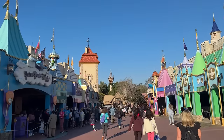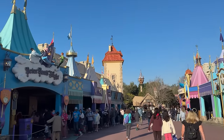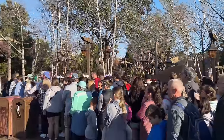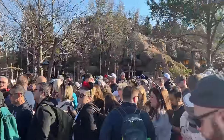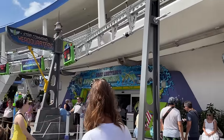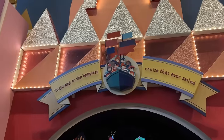But if you don't get in early enough to actually get in one of those queues to make it worth being there early, meaning that the queue is actually short, then I'm gonna recommend taking advantage of some of the smaller attractions that still get longer lines. I'm talking Buzz Lightyear Space Ranger Spin. I'm talking Mini Adventures of Winnie the Pooh. I'm talking It's a Small World.